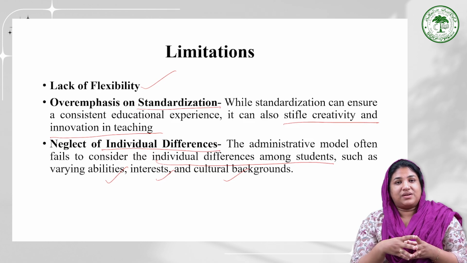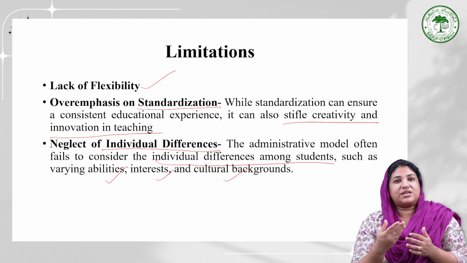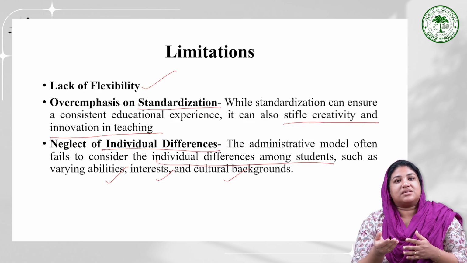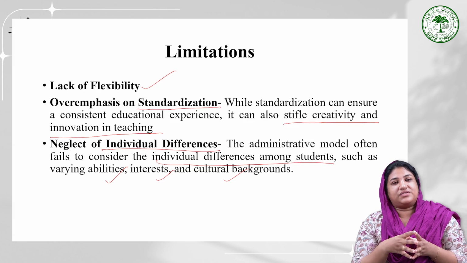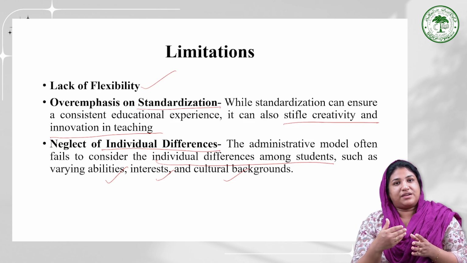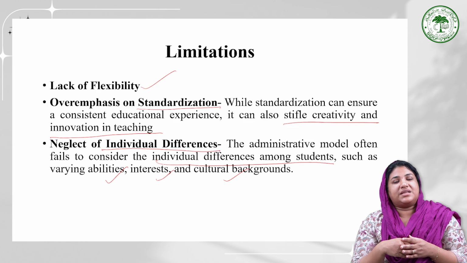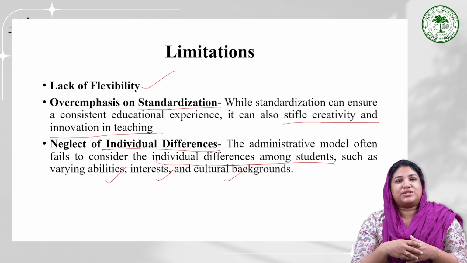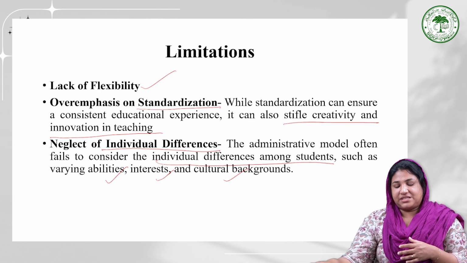In this lecture, in a nutshell, I can say that we have come across the concept of grassroots level, the concept of administrative model, and how it is different from the grassroots level, also certain features of the administrative model, and one type of administrative model, that is the Saylor and Alexander model, with its different steps, significance, and also certain limitations.